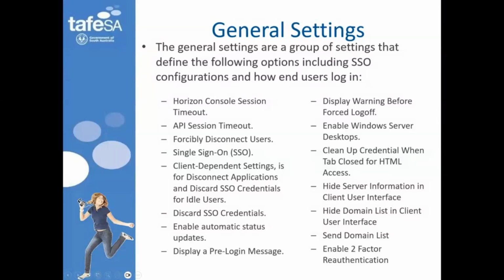Okay, again for security. Display a pre-login message, and as the name suggests, it's a message displayed when the user connects before they log in. This message could be a warning or disclaimer that if you're not authorized to access the system, you shouldn't proceed, and so forth. We've seen that before, like in the Cisco login banner. Display warning before forced log off. So basically, we might want to log people off, but this warning message will pop up for them before they're logged off. Enable Windows Server desktops. This allows servers to be used as a desktop machine, so that we'll now display servers as well as desktops.